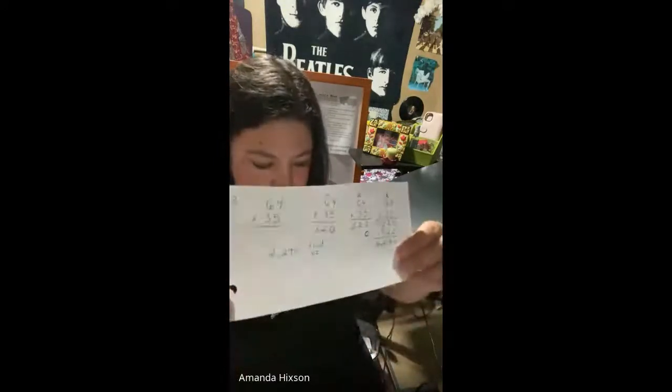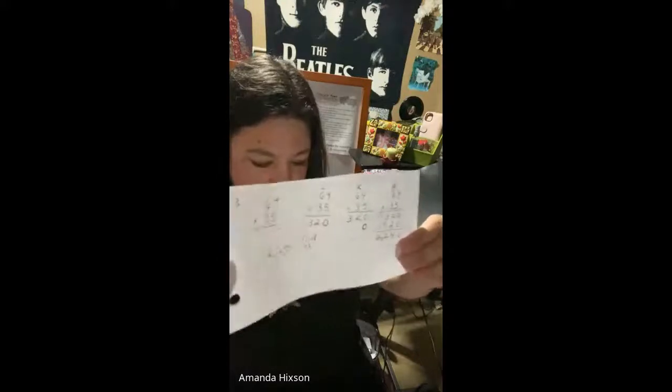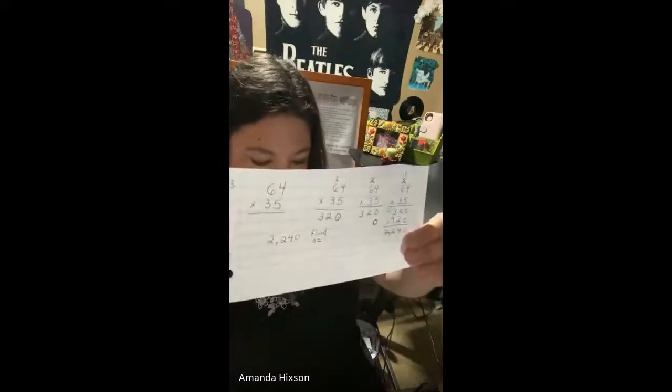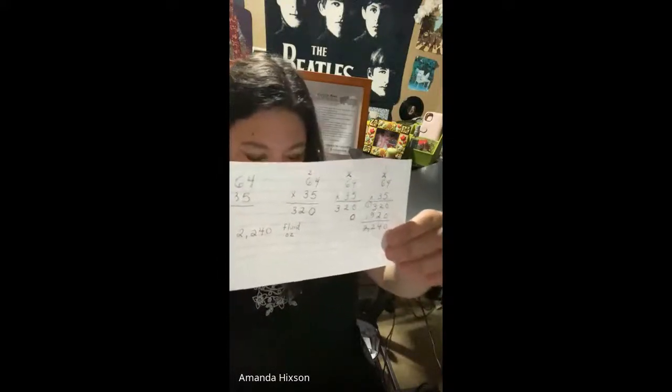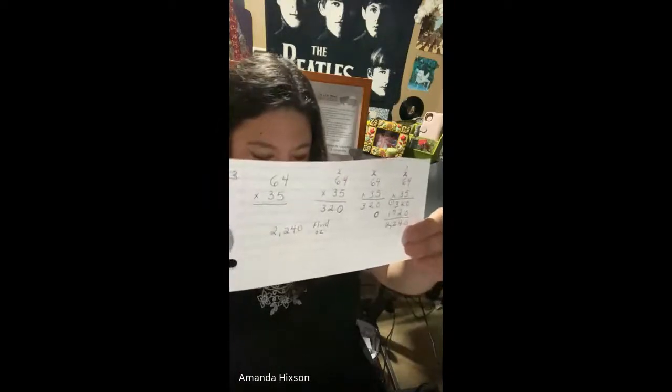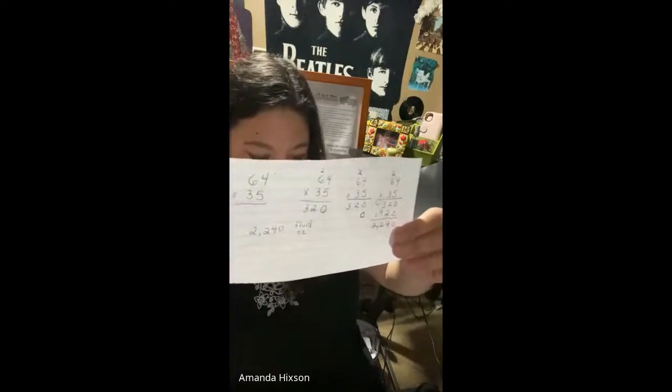Okay, the kids are working on, I forgot to hit record earlier on in the meeting, but they're working on 64 times 35, and I'm about to go over it. 64 times 35. This was for a story problem. And I wrote out all the steps, and their work is probably not going to look like this.